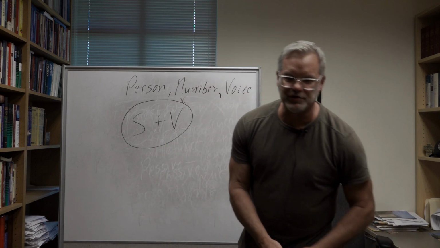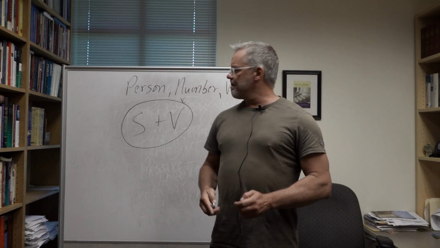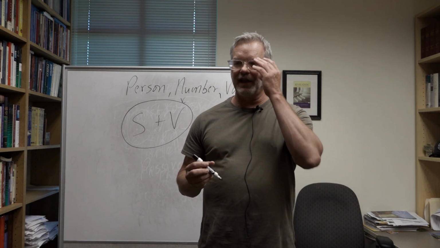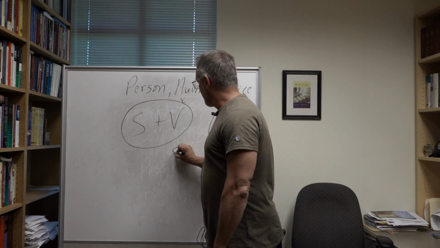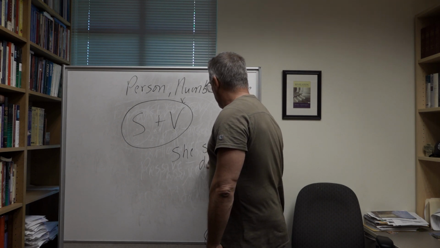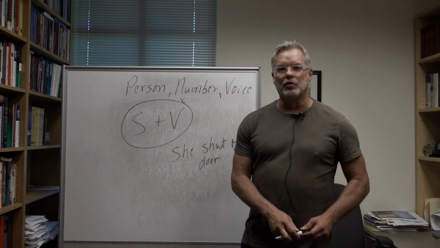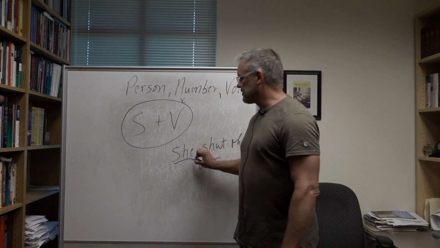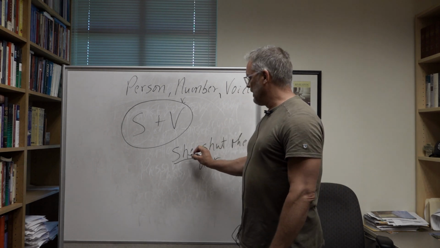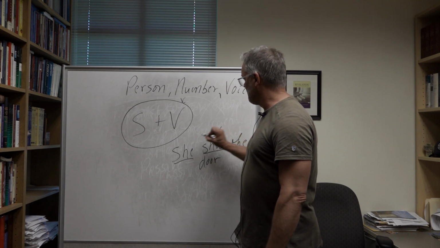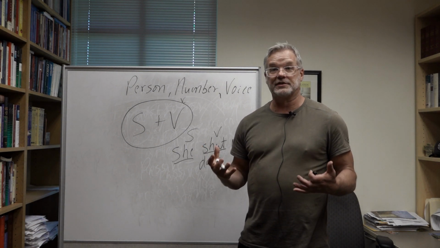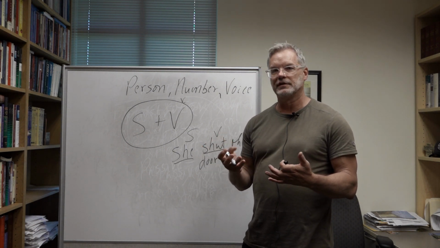This one sometimes is a little more tricky to understand, but one way to look at it, if I can express it in English, if I say, she shut the door. So again, this is what kind of voice? Right, active voice construction. She is the subject, shut is your verb, and notice the subject is producing the action of shutting. So that's a direct cause, active voice.